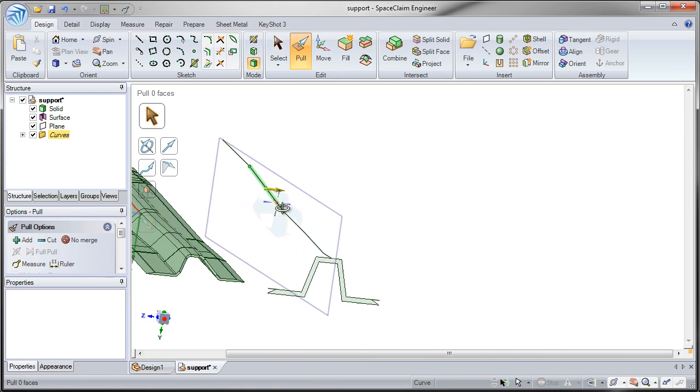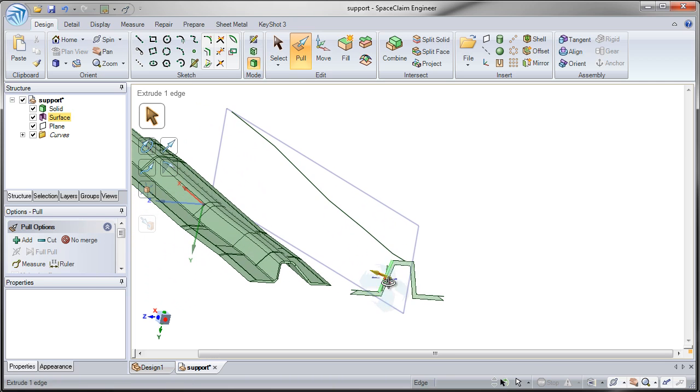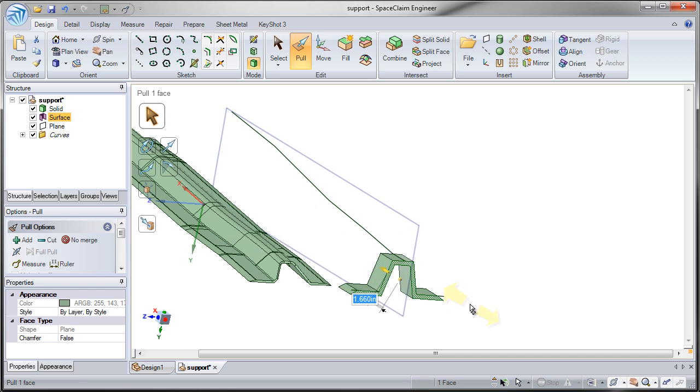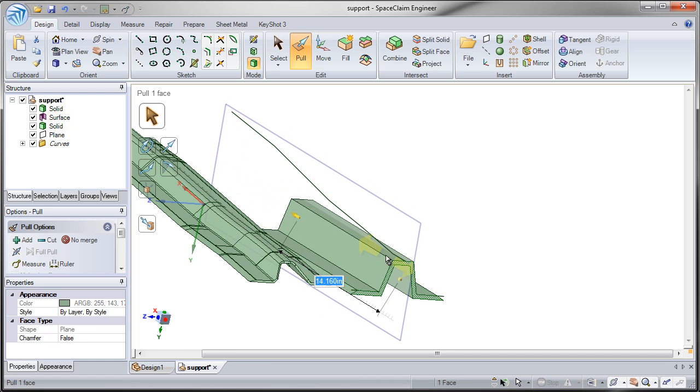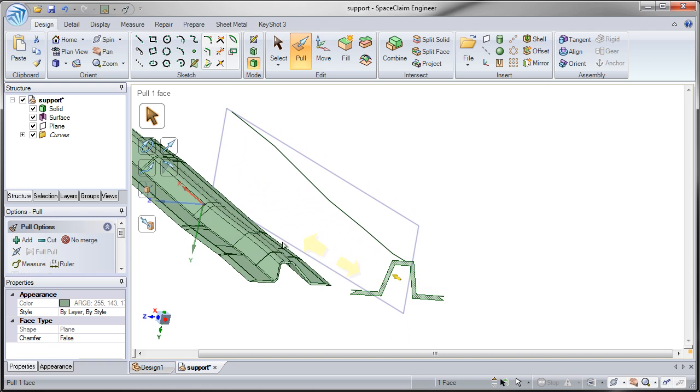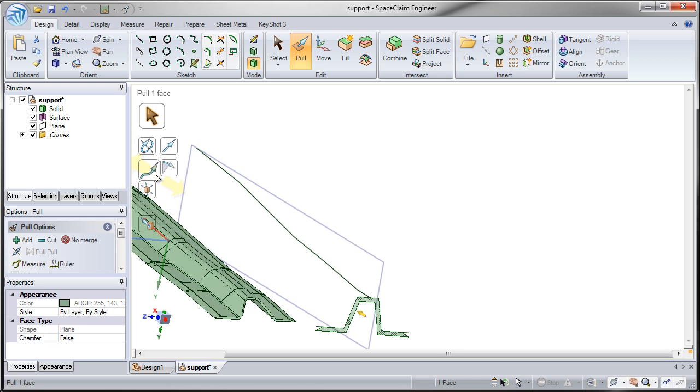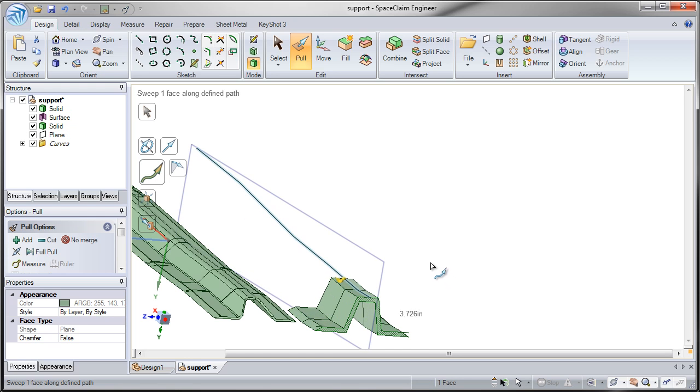And so now I have the solid model that I sketched. I have this path that I want to go along, so I'm going to pull this surface. See how I can pull it straight across. Or if I choose the sweep tool guide in the pull tool, I can simply double click this path and I'll take that and sweep it along that path.